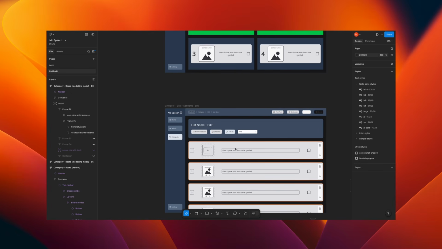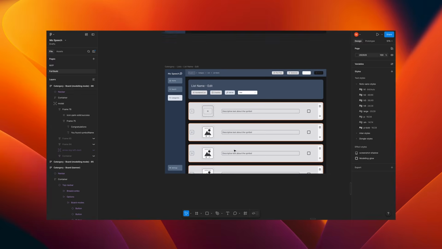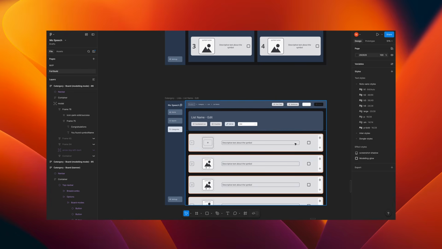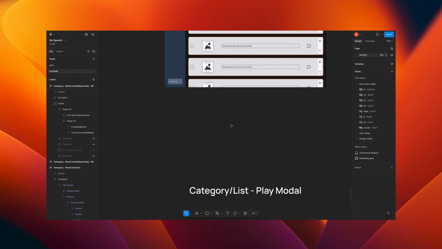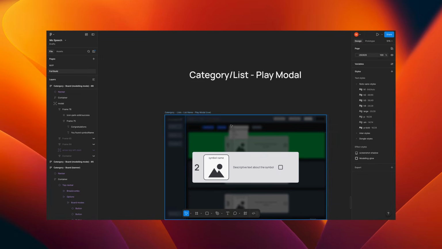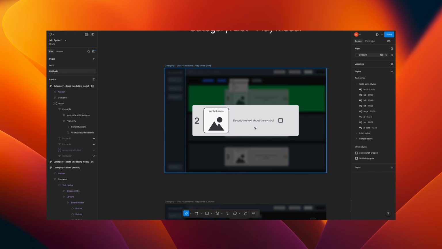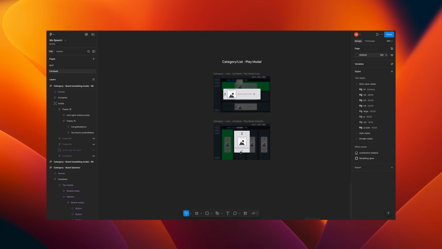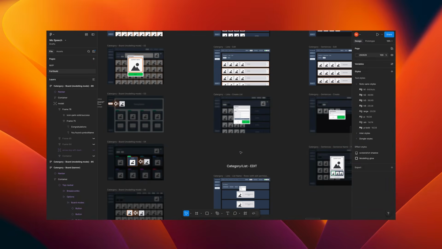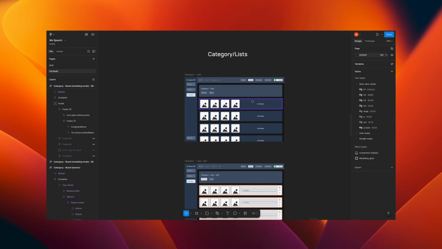Okay, so then when you actually get into the lists, you can edit them individually and put descriptive text next to each one. Help people learn step by step, which is the best way to learn, I find. This is the list play modal. So when you play it, it just bounces out as big as possible in the format it's in, and it stays on the screen for a few seconds, and it gives the user time to go to the next one. So that's lists. I've been thinking about making this for a long time, and it's very exciting to make this now.